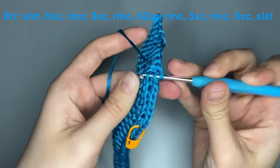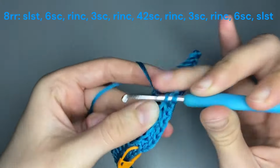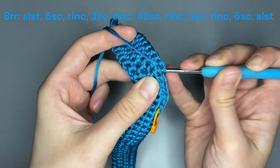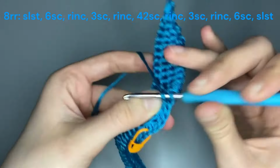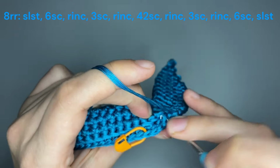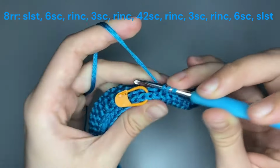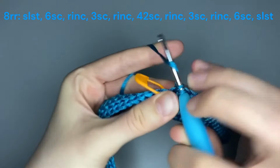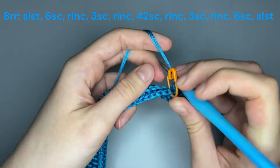And now I get to our increase in the previous row, and I will show you again. Just take the loop from this row, the loop from the previous row, and then take the next loop from our row and put it in the previous one from the previous row, and then continue crochet. Don't forget to remark our next row to be where we are now. So, I intend to show you again how to make increase, put one from this row, and then the next one from this row in the previous one, and going through the marker. Don't forget to move the marker to the next row.